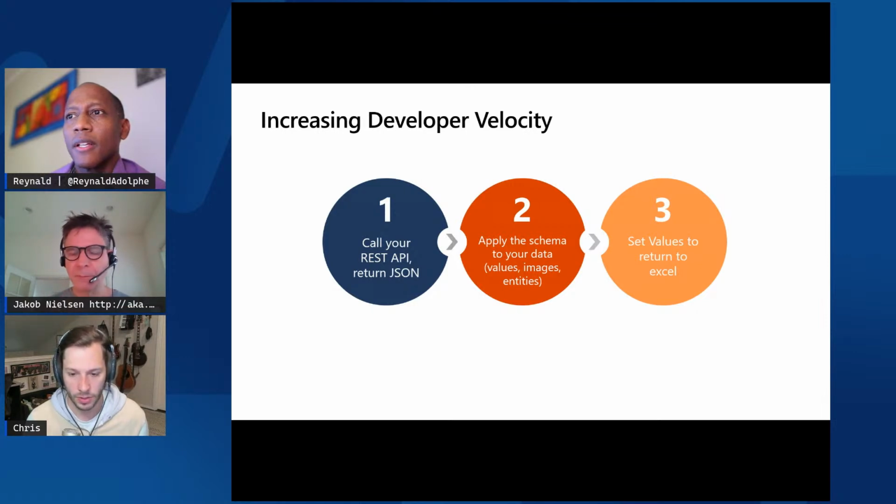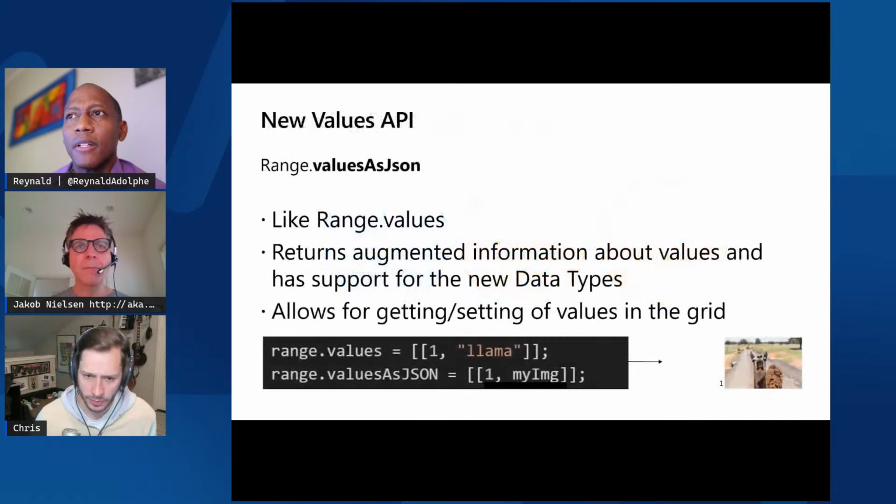And one of the patterns that exists today is the world of services. So basically, our code pattern that we're going to do is the thing you do a lot of times in JavaScript, which is we're going to call a REST API using fetch. That's going to give us some JSON back. In this case, we're going to talk to a meme service. Then once we get that data back, we just have to do a bit of transformation to apply the schema that Excel uses to represent the data. Then we pass that over to Excel, and Excel handles the rest for us. So as far as code that we end up writing, it ends up being pretty simple to do some pretty powerful things that you would never dream of being possible.